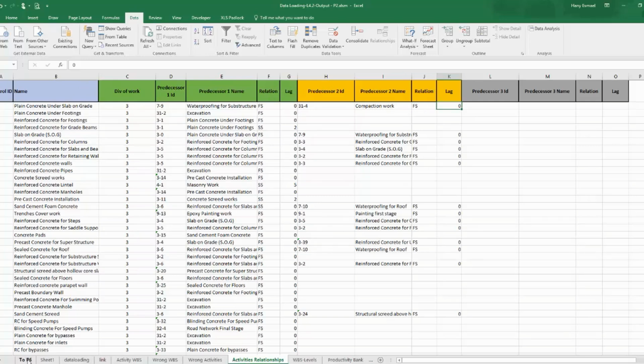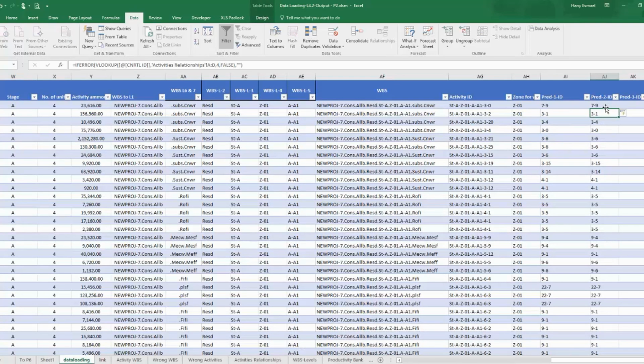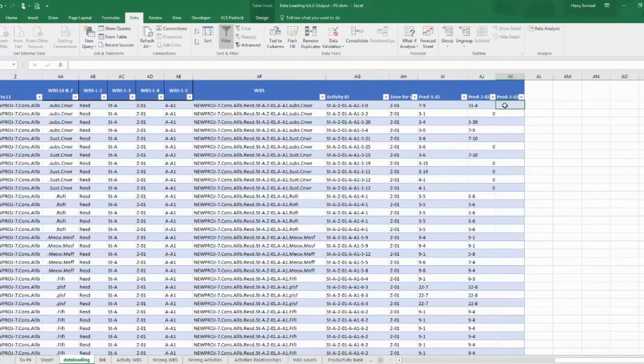From A to K, and I need column 8. Now one more time I need to add it here, but this time let's see what the rows are.